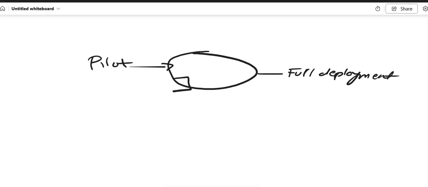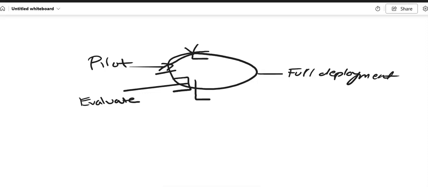And only this part of the total deployment will help you evaluate. Okay, and say from here to here is your pilot, and then the major chunk will go to the full deployment, right? So you start by evaluating the product or service and how it will work within your organization. Then you pilot the product or service with a suitably small subset of your production infrastructure for testing, learning, and customization.